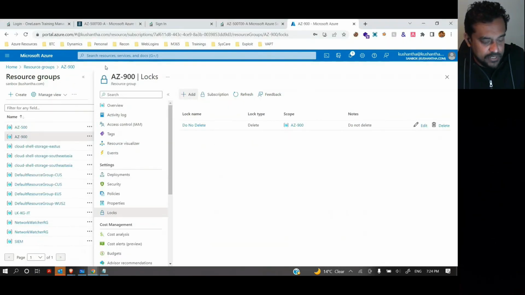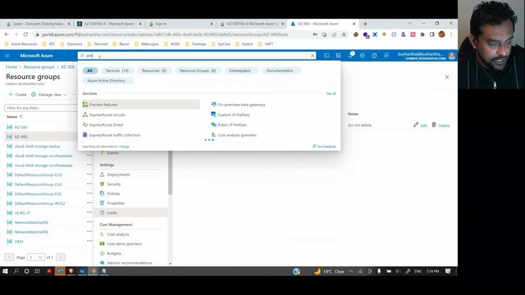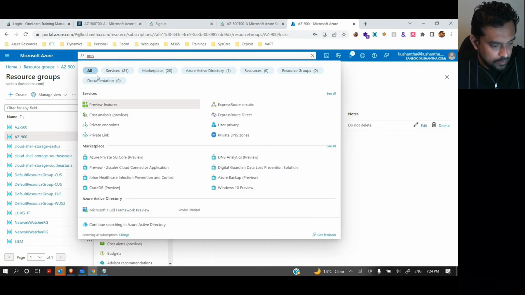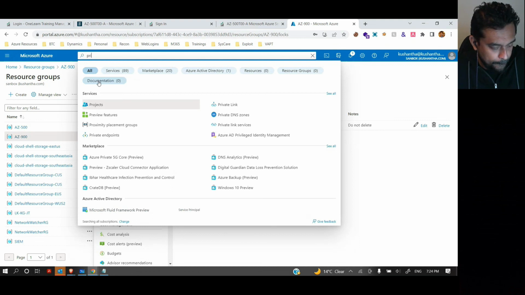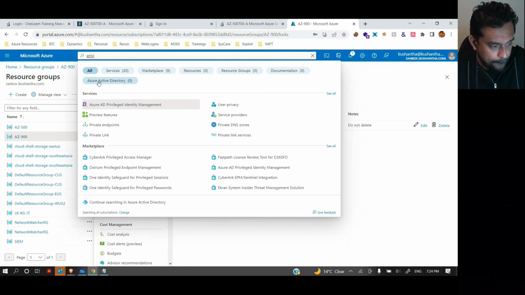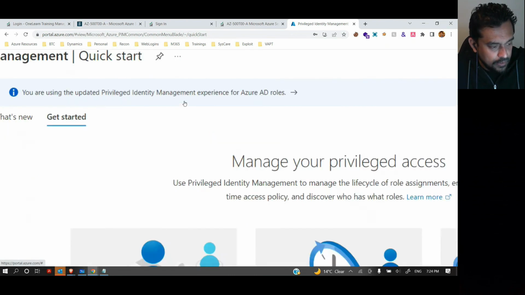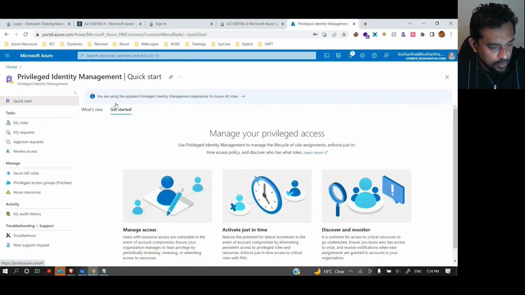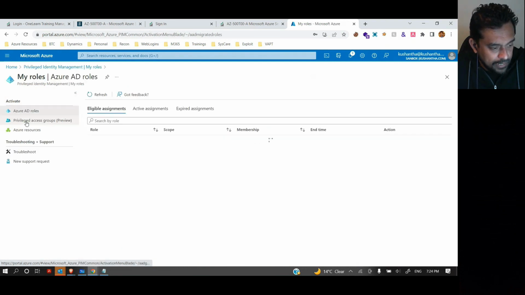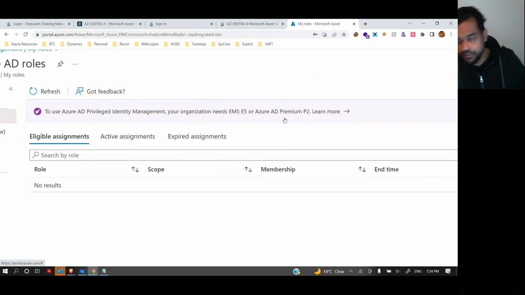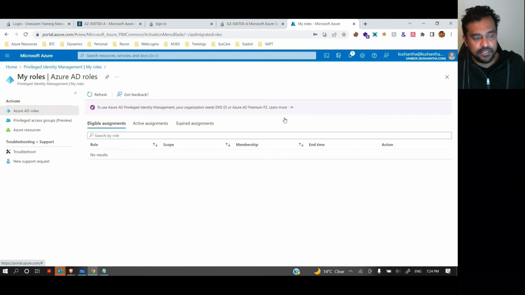For example, if I search for privileged identity management, you would see you cannot configure this because you will not have access. Because we don't have a Premium 2 subscription, you cannot configure this. All right, guys.